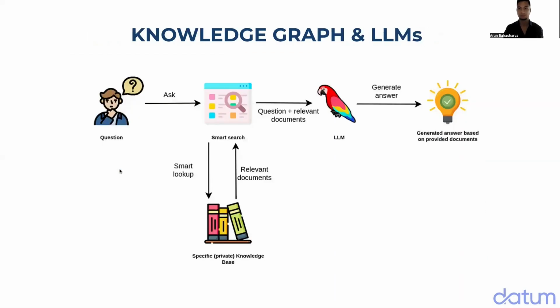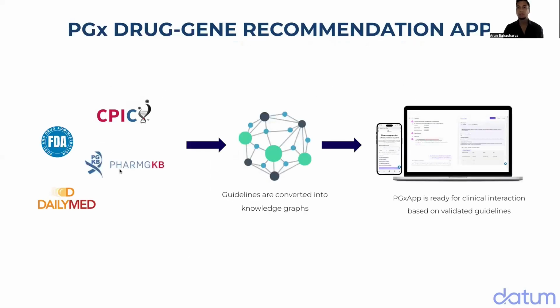In addition, we have enhanced the knowledge graph by integrating large language models, enabling users to query the graph for precise, reliable, and contextually accurate information. This integration acts as a safeguard against hallucinations often associated with LLMs, ensuring that all recommendations are grounded in the validated biomedical knowledge within the graph. So in a nutshell, our application takes in pharmacogenomics guidelines from various validated sources and they are combined into a cohesive, interoperable knowledge graph through which the recommendations are provided to the end users in the application.